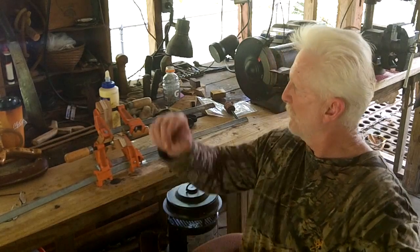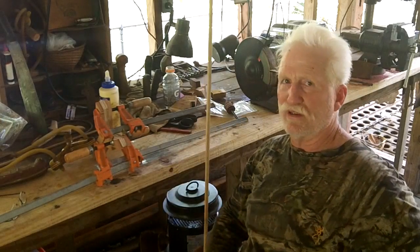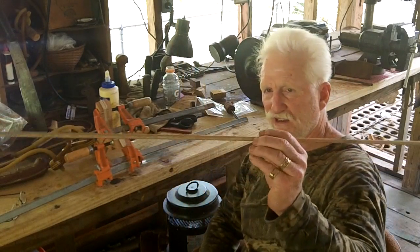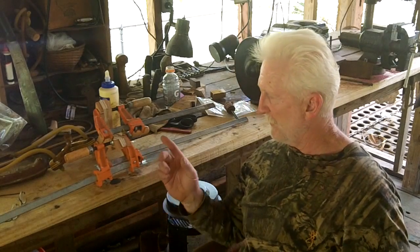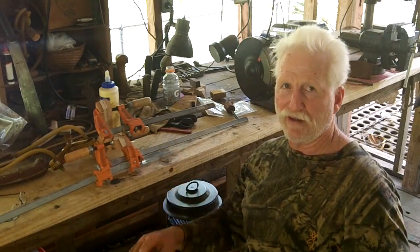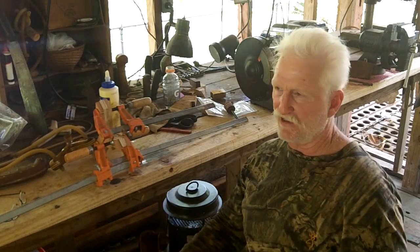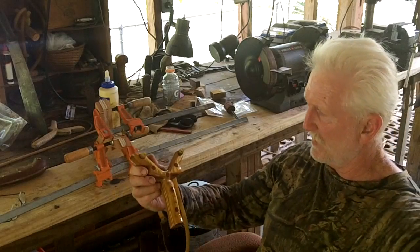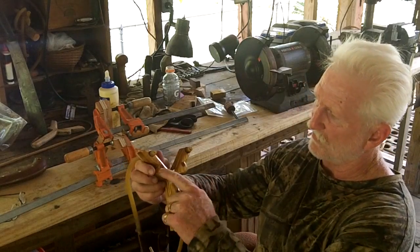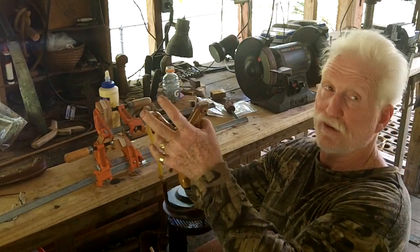And then the next step is I'll take these pins, or these oak dowel rods. That's a 5/16 inch oak dowel rod. And I will measure each piece, cut them on my saw, and then I will drill holes in here and pin it in about four, maybe five places on that slingshot. So that way, not only is it glue laminated, but it's also connected to itself. You can see here, if you can see it on the camera, there's five of them here. I got one, two, three, four, five pins that hold this slingshot together.